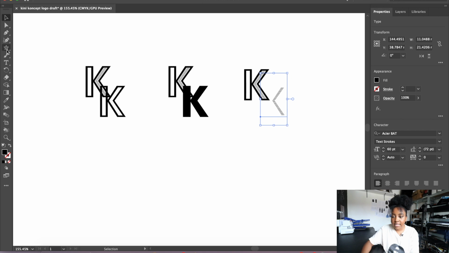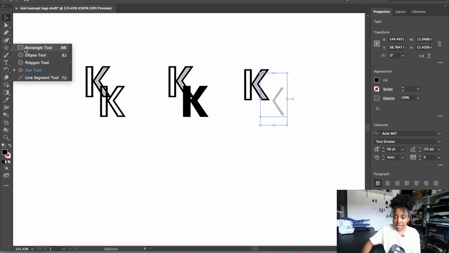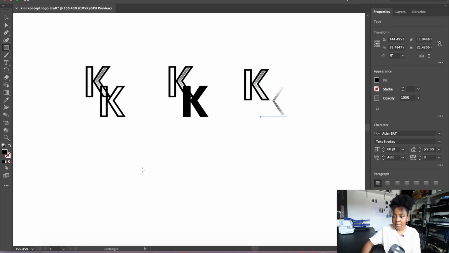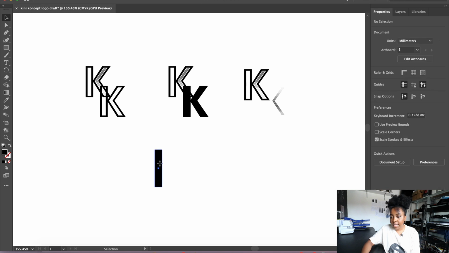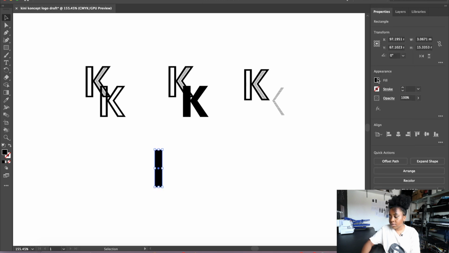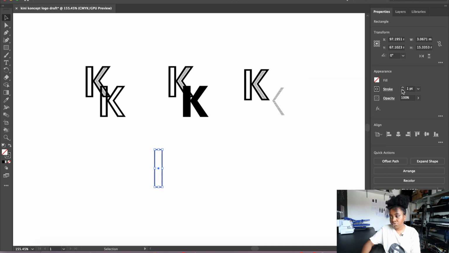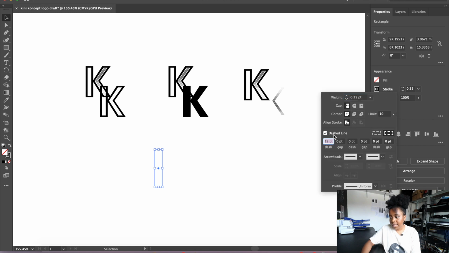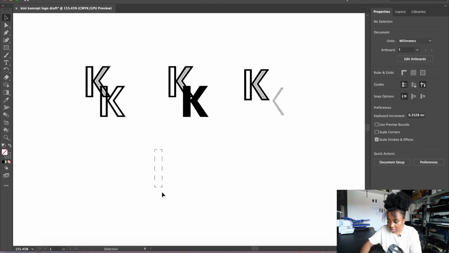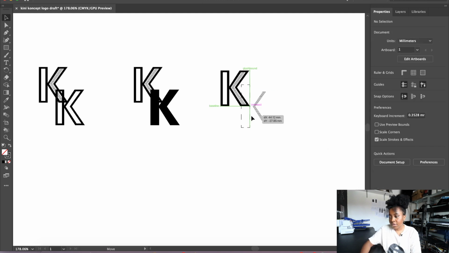So I'm gonna go into my shape tool, and I'm actually gonna right click or left click that, and I'm gonna click my rectangle tool, and draw a rectangle here. And then I'm gonna click on that rectangle and make the fill no fill, and put a stroke instead, but I'm gonna make the stroke extra tiny. And I might go into my stroke tool and make it a dashed line, but I'm probably gonna decrease the size of the dashes, and I'm going to move that over here.